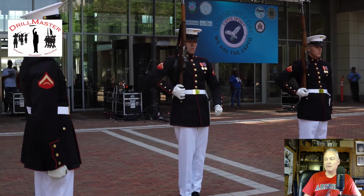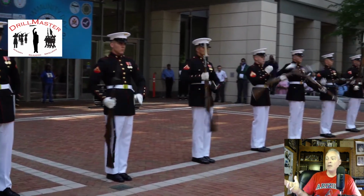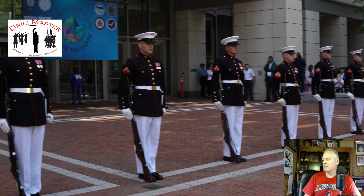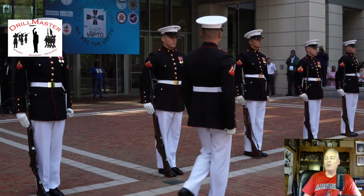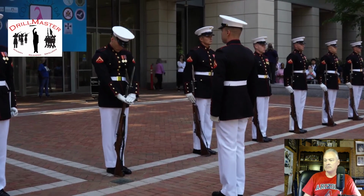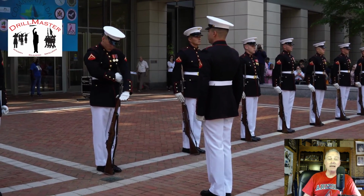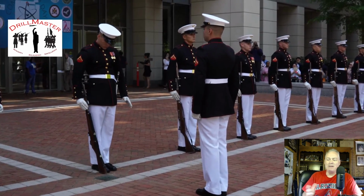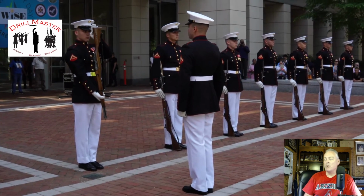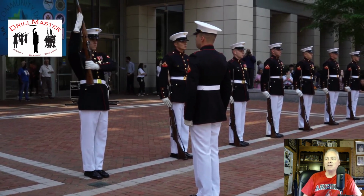And here we have the inspector. So it's a very short sequence. However, it's a really nice taste of what the team does. Now, just in case you didn't know, the silent drill platoon started out as the silent drill team, but every service has a silent drill team, and so they wanted to stand out not only with style, but also the name, and I think it fits really well that they are the silent drill platoon.